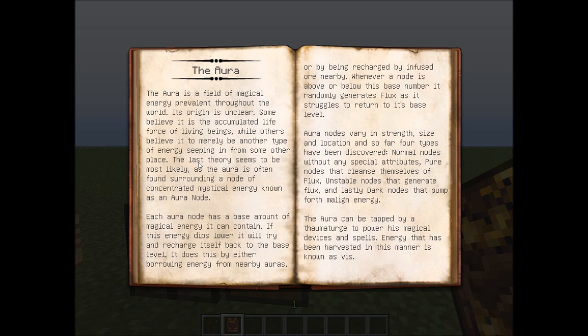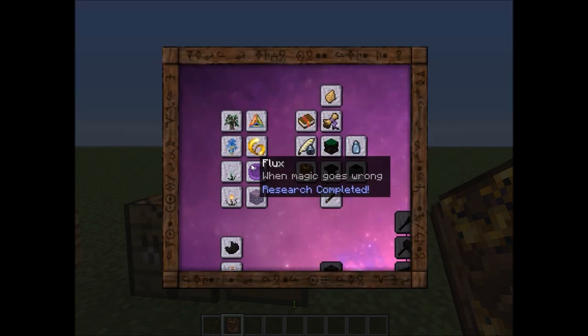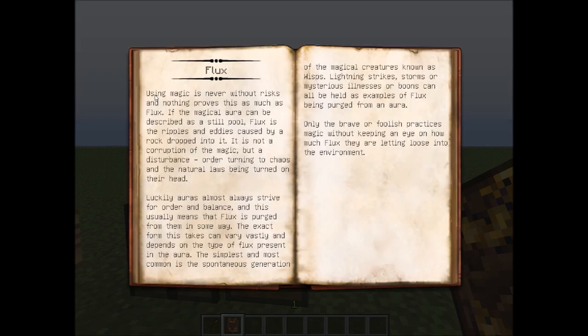Aura nodes vary in strength, size, and location, and so far, four types have been discovered: normal, without any special attributes, pure, unstable, and dark. The aura can be tapped by a thaumaturge to power his magical devices and spells. Any energy that has been harvested in this manner is known as vis, which is where we get our vis shard. Flux. Using magic is never without risk, and nothing proves this as much as flux.